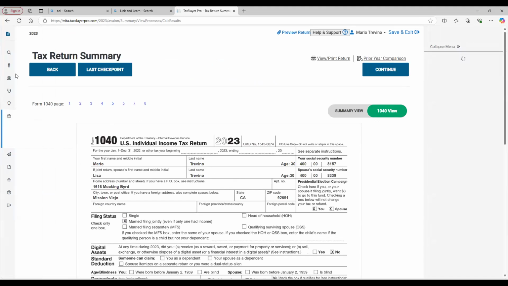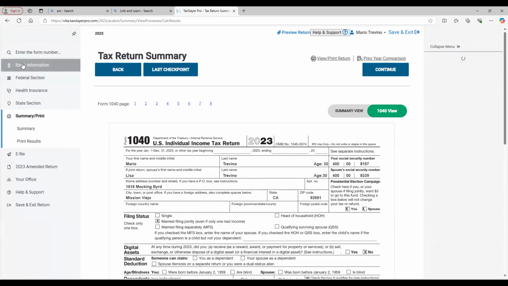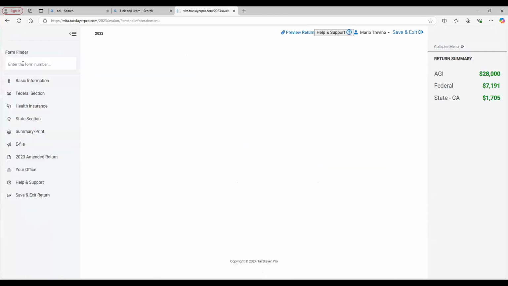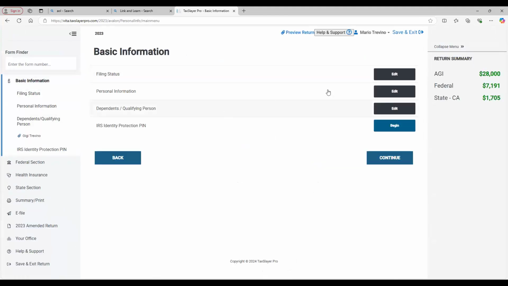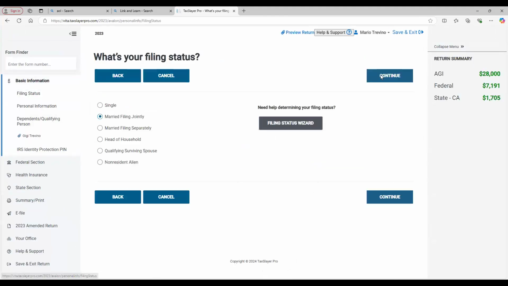And we'll just go through a few things here to kind of reinforce our knowledge. We'll start with the very top. Filing status is again something that you are usually not going to have an issue with. And this is based on usually their marital status at the end of the year. But the one that you're going to spend a little bit of time with will be head of household.